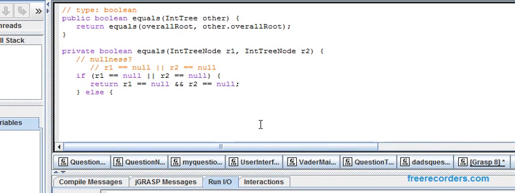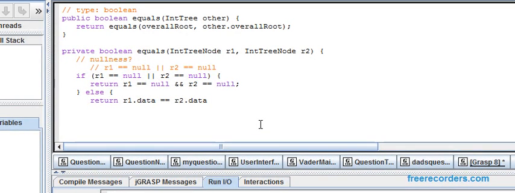So now we move on to our else case here. And at this point, we know we're not looking at the leaf branches here, or the null values. So what we want to do is we want to keep traversing through the trees, and what we want to do is we want to see if the data for our first tree is equivalent to the data for the second tree.